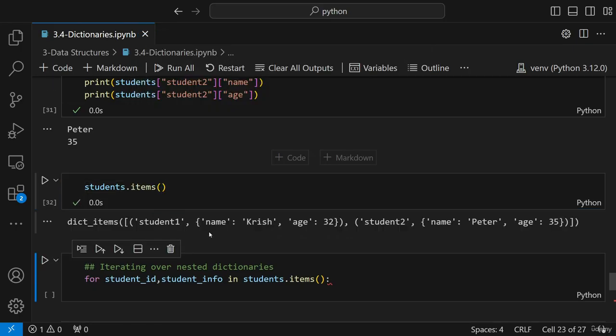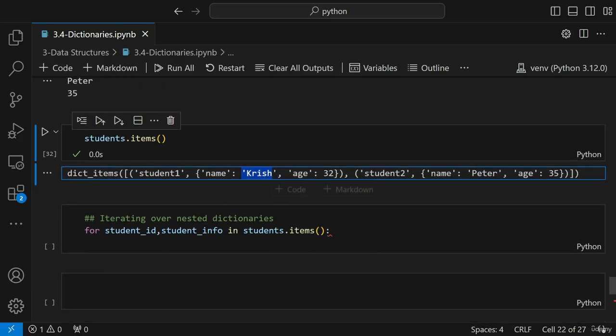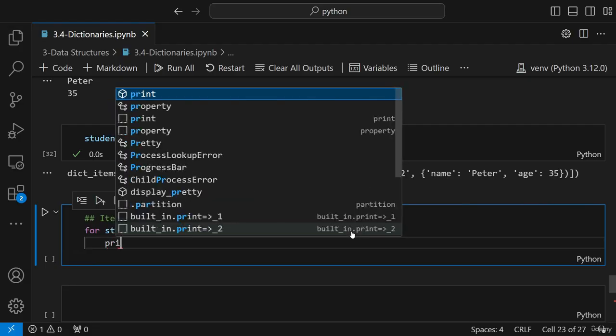It will give me the dictionary in key value pairs, right? Like student 1 will be one key and this will be an entire value, right? Inside this can be a key and this can be a value, but it will be giving you in this particular format. Now, if I iterate over this nested dictionary, this I will consider as my ID and this I'll consider as my value, right? So that is the reason I've written student underscore ID and student underscore info, right? So this can be a temporary variable, right? Now I will just go ahead and print.